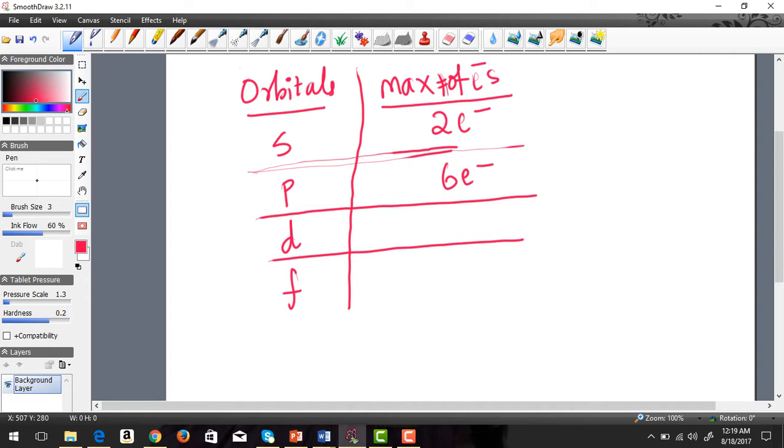The d orbital can hold a maximum of, sorry, let me erase it, 10 electrons, just the orbital. And the f orbital can hold a maximum of 14 electrons. You just have to remember that each of them is separated by 4. Between 2 and 6 there's 4, 6 and 10 there's 4, 10 and 14 there is 4 as well.